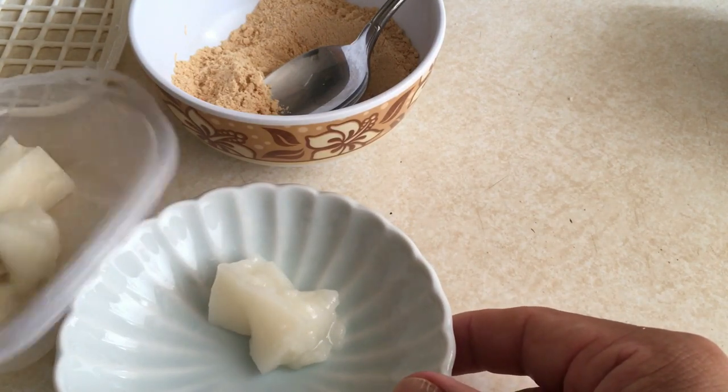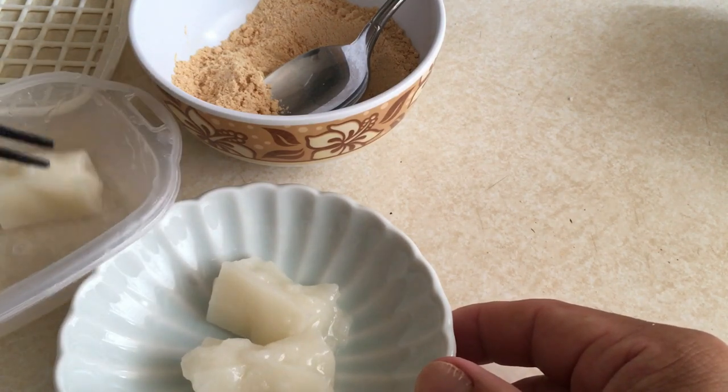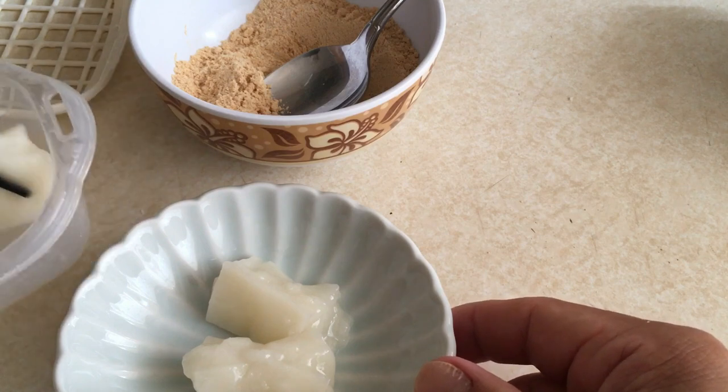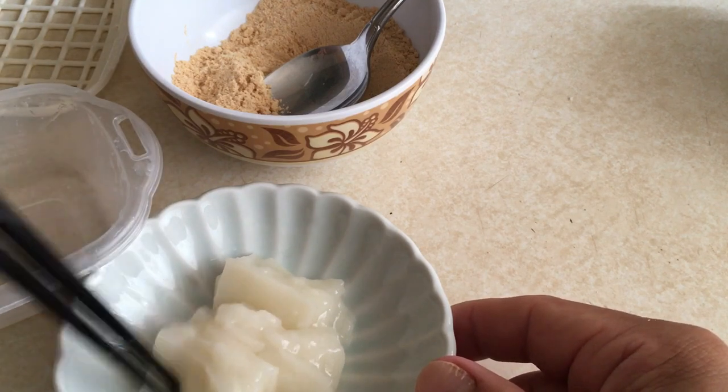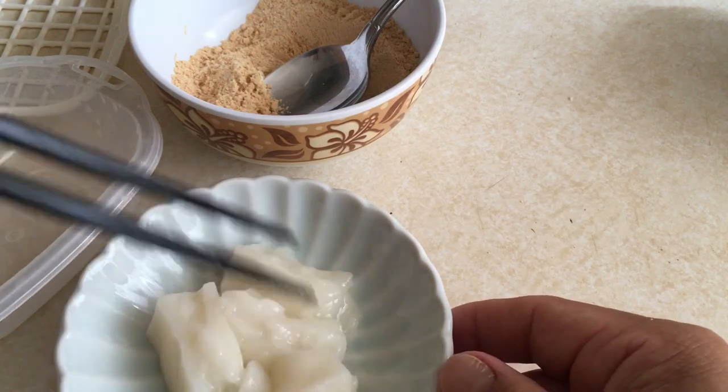Oh my god, it's so soft. Soft and firm. Sorry, my tripod is in my way.